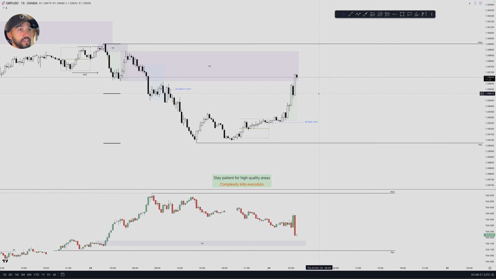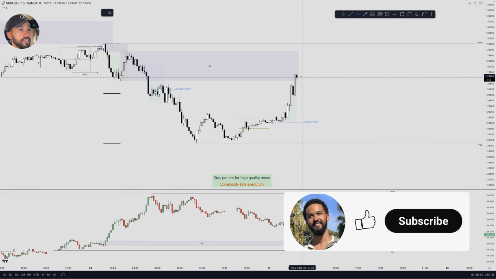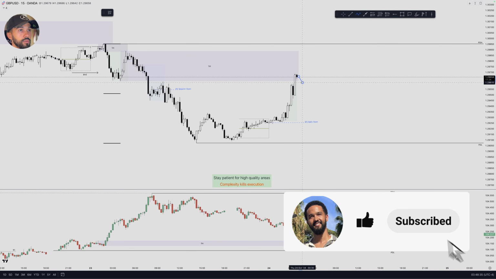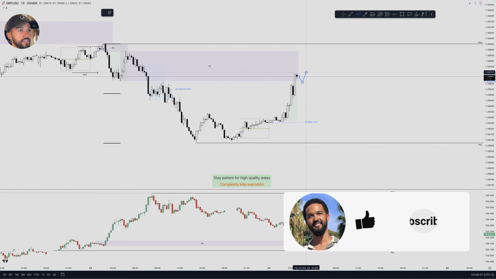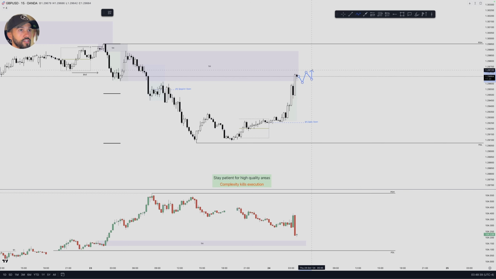So a bit of a repeat of what I need to see on EU, right? I want to see price just, even if it does this, create some structure. I don't know how high it's going to go, what it's going to do, right? But if it creates structure, takes some buy side liquidity or enough of it, and then breaks off structure here, right, we get some momentum after taking some internal buy side liquidity, and then we can pull back to our POI here, order block with imbalance, to continue our shorts possibly.